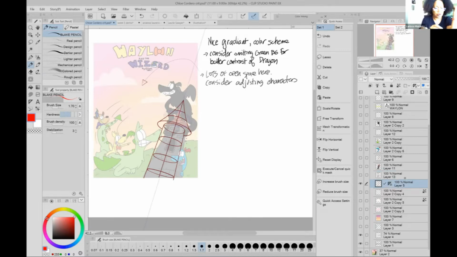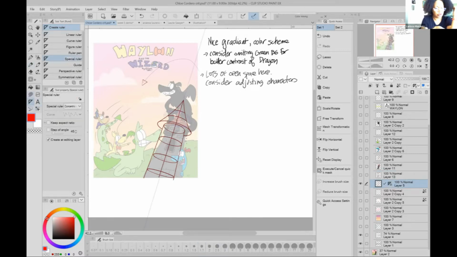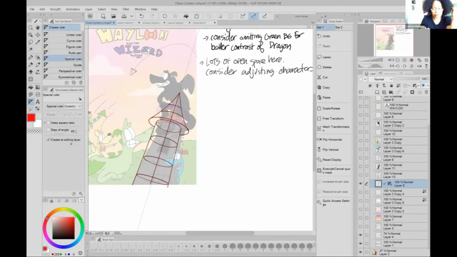In Clip Studio, you're going to go to the ruler tab on the side. This is this ruler right here, and then you have all these different rulers. Now, what I'm going to use, and I just literally discovered this before the beginning of the class, is the special ruler. In special ruler, there are a bunch of different rulers: parallel line, parallel curve, multiple curve, radial line, radial curve, and concentric circle. So you want to use a concentric circle, and I have that here.